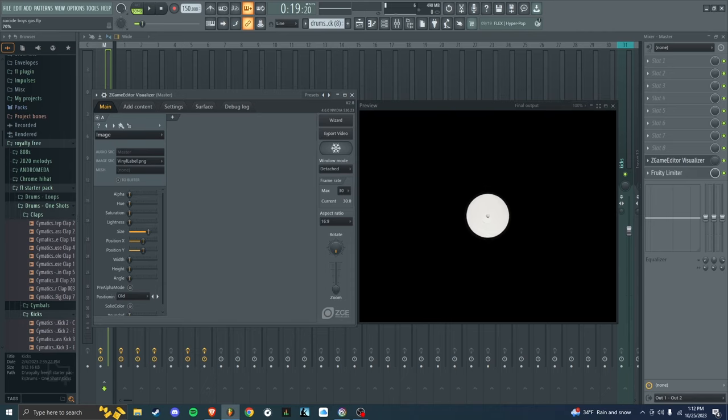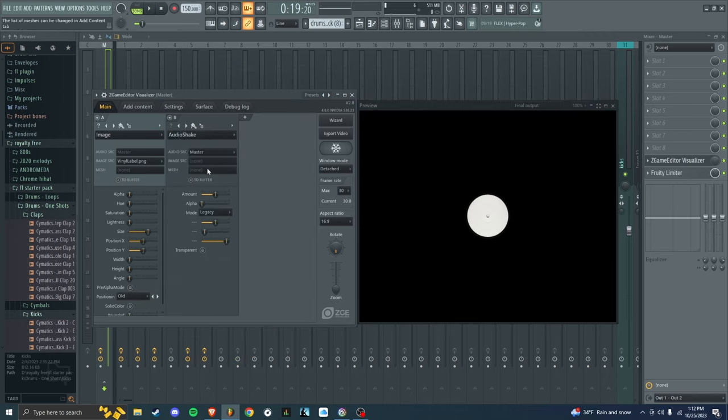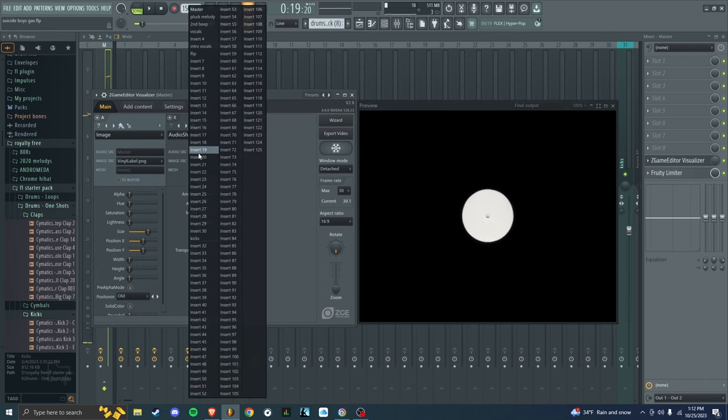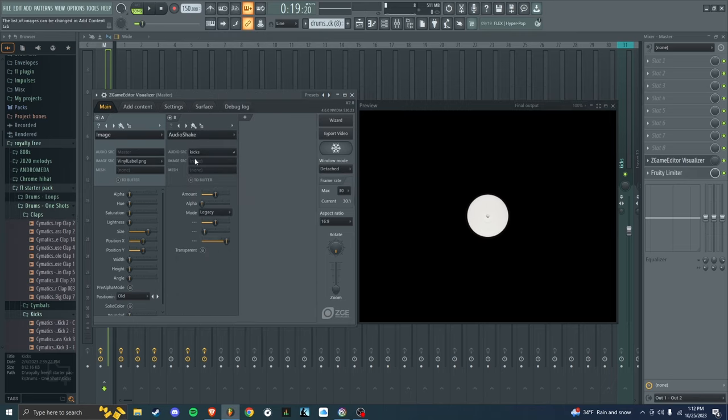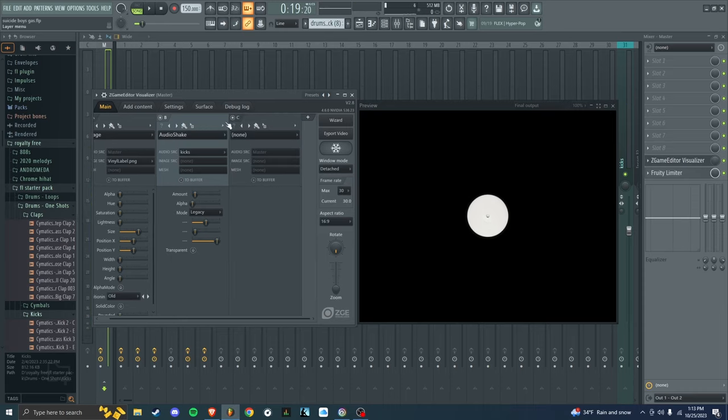Size it down. There we go. Now if I hit play, it doesn't move. So you're gonna click new effect, go down to post process, audio shake, and then you'll see it's moving to every instrument. So you don't like that. You wanna go to audio source, and then remember my kicks are on 31, so I click kicks, 31. There we go. I'm gonna decrease the amount a little bit. So there we go, that's already looking good.